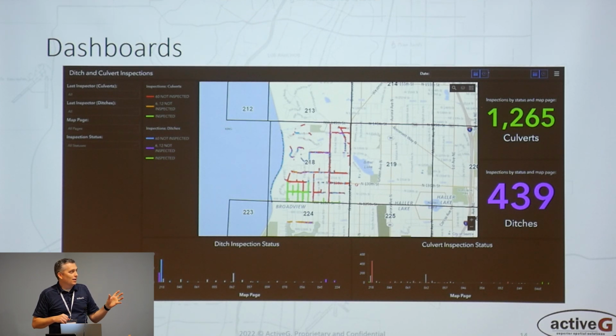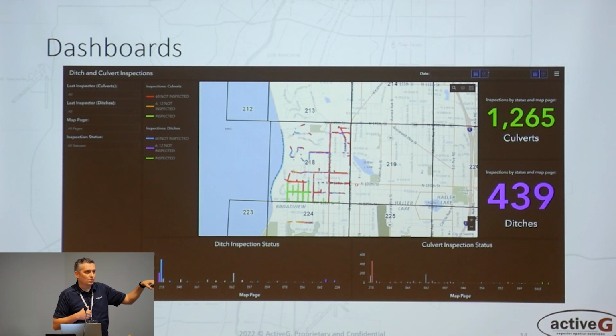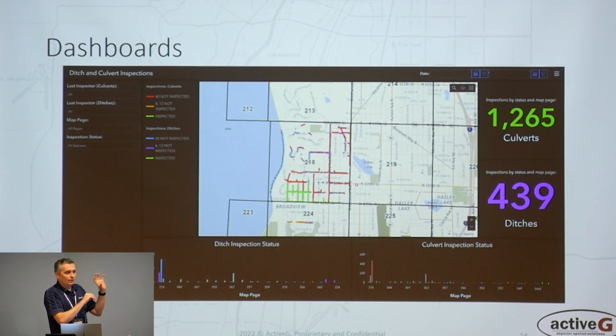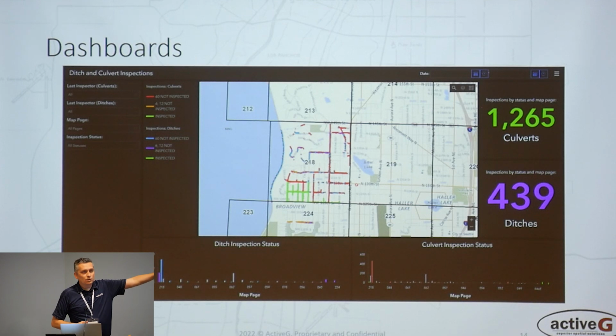So what our system does is it picks up that work order on creation, and it goes and queries GIS for the 200 ditches and culverts and creates an inspection point on each of their locations and associates it with that asset, with that feature in GIS, so that they can open up the map and it looks like this, except it'll say all of them need to be inspected. So in a minute, it goes from being a PM in Maximo to being a work order in Maximo to being 200 inspection points on their map.